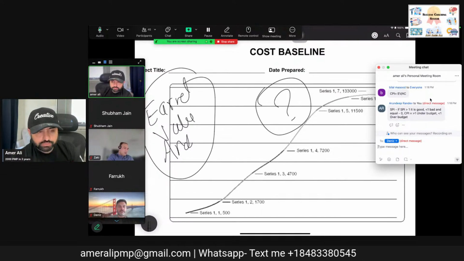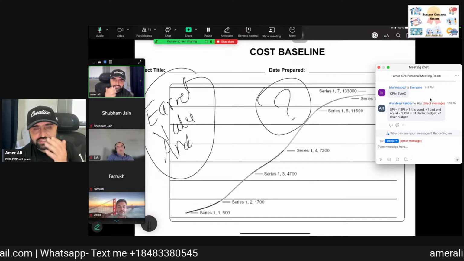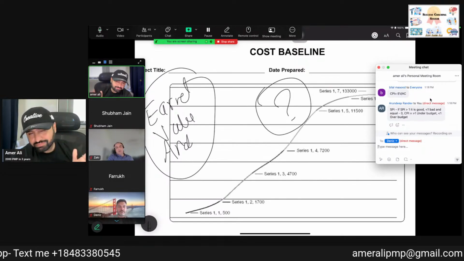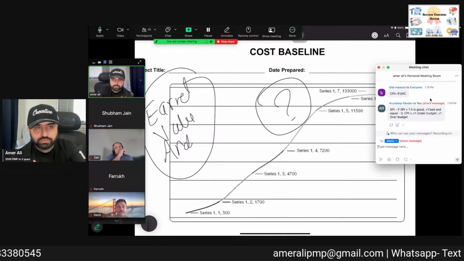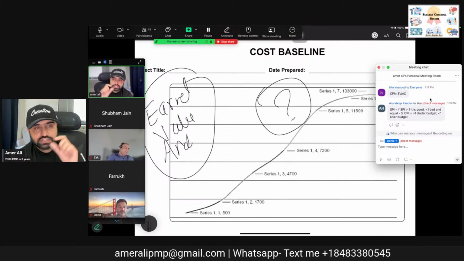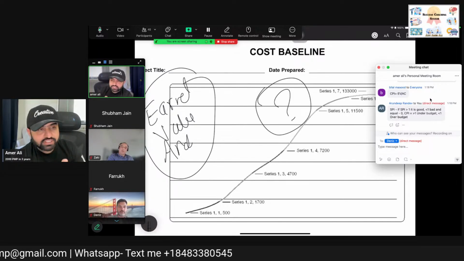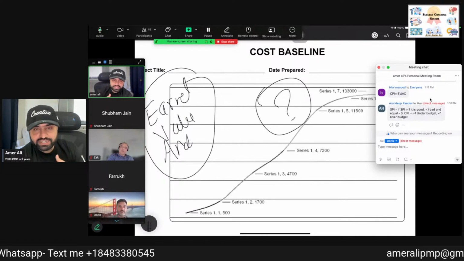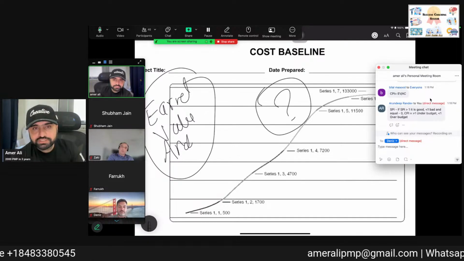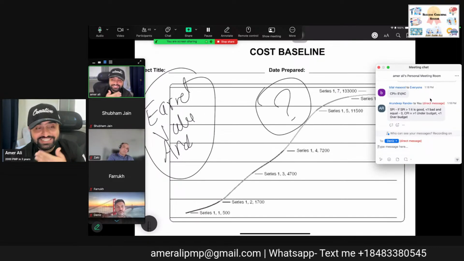We also have cost performance index, CPI, which is earned value divided by actual cost. Greater than 1 is a good thing, less than 1 a bad thing, equal to 1 we are on budget. We can also use cost variance, earned value minus actual cost: 0 is on budget, negative is over budget, positive is within the budget. Then we have budget at completion, that's the entire cost baseline. We may have to calculate the new budget, that is the estimate at completion, EAC.